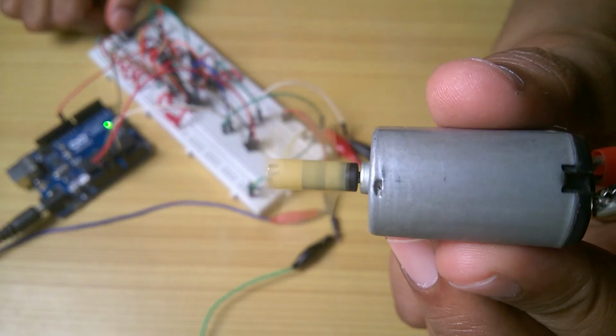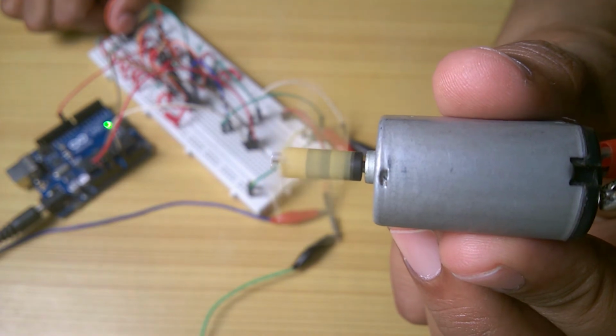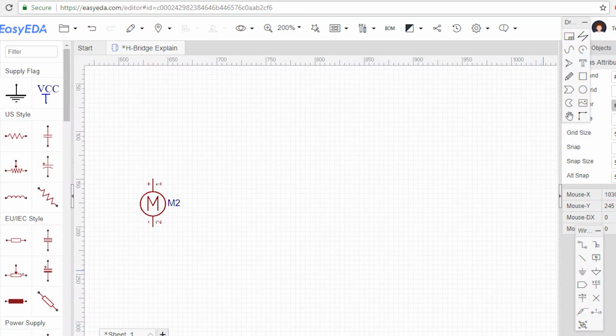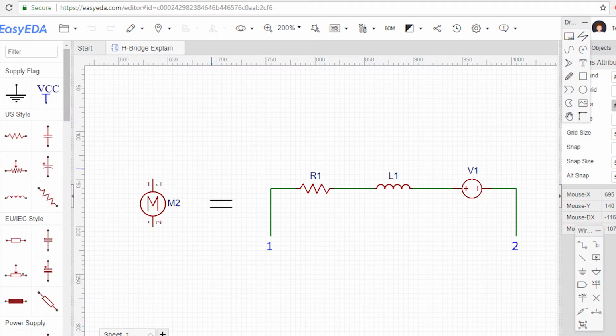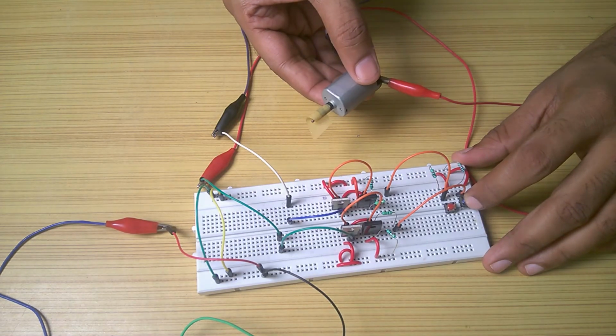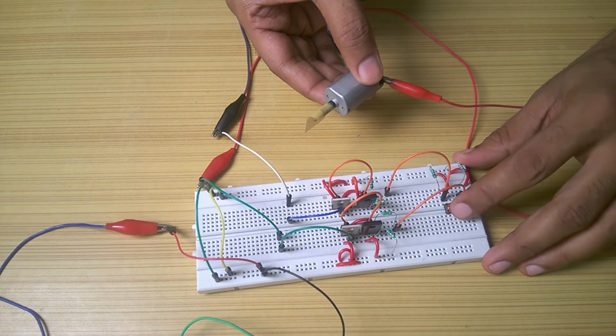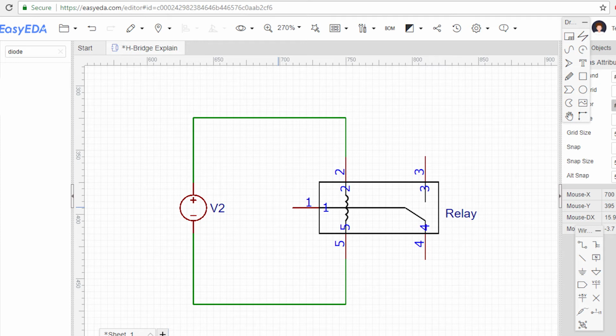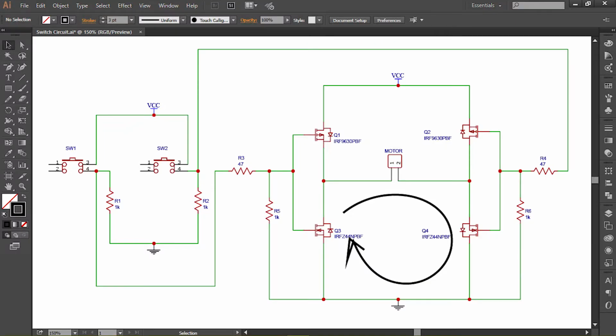But wait a minute. If you look closely, you will notice that the motor experiences a torque if its direction is changed instantaneously. A motor can be modeled as an inductor in series with a resistor and a voltage source. We know that an inductor doesn't like a sudden change in current and most of the time can damage our circuit. This particular motor is small, and the torque will be much more if the motor has a greater inductance. In relays, to neutralize this effect, we use a diode. But here, the diode cannot be used. So to resolve this, the simplest method is to use braking mode before changing the direction.